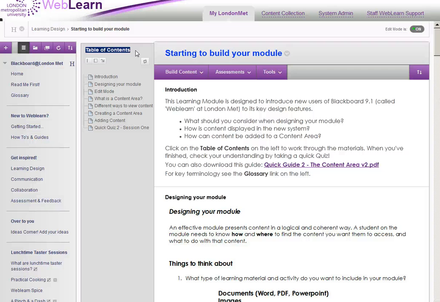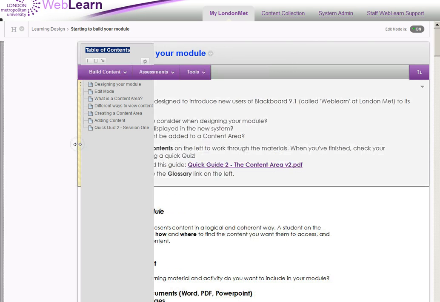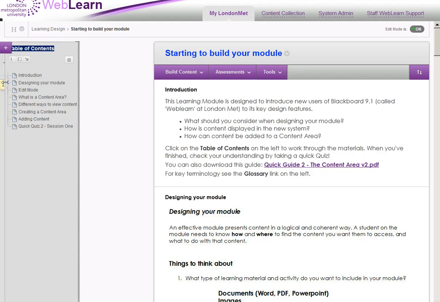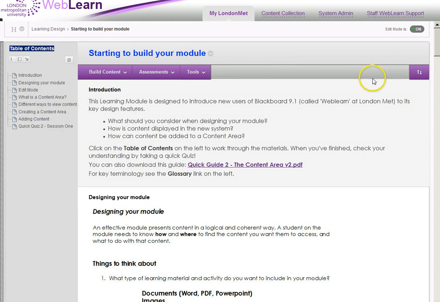to your module. Just one thing before we start: to view a learning module more effectively, you can minimize the module menu. If you hover over the area between the menu and the table of contents, you'll see this double-headed arrow. If I click, you can see that the module menu is just hidden. To get it back, you just hover over the side and click again. We'll keep it like that for most of this tutorial.